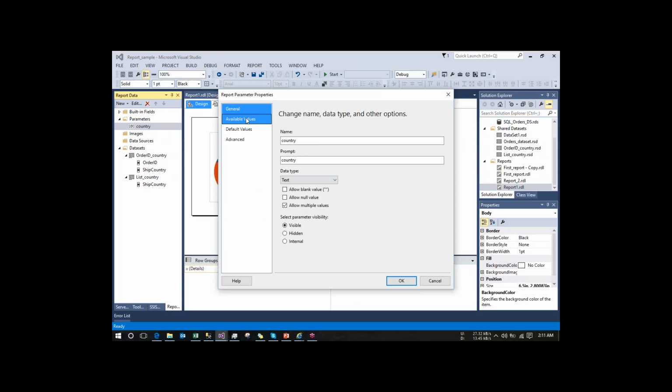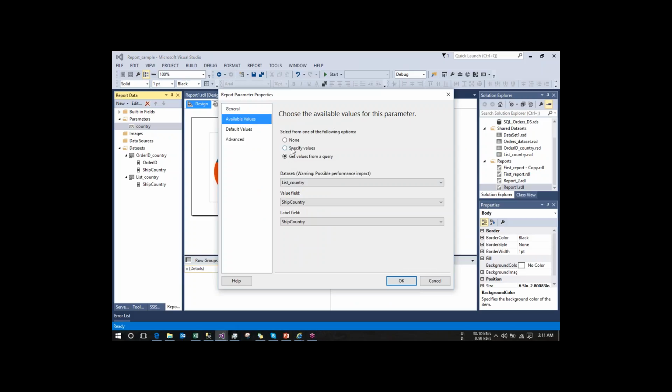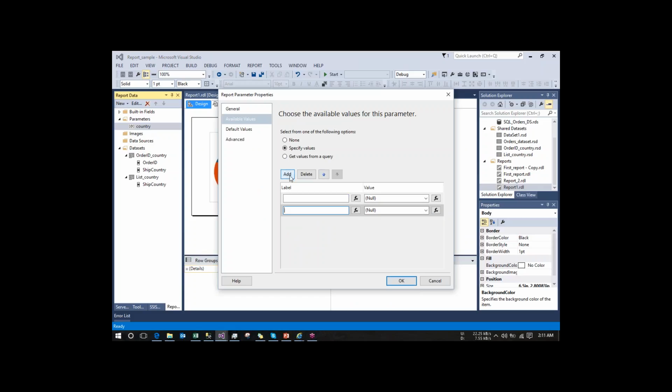For that you need to provide the available values. So you can specify the values you want to select, like USA, France, or something like this. Without giving a dataset, you can do it here, and if you don't do it here, you have to give a dataset. That's it, right? Yes, exactly.